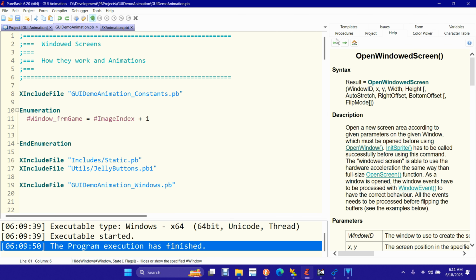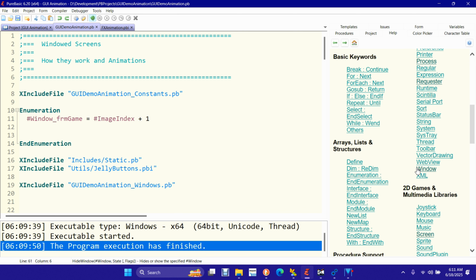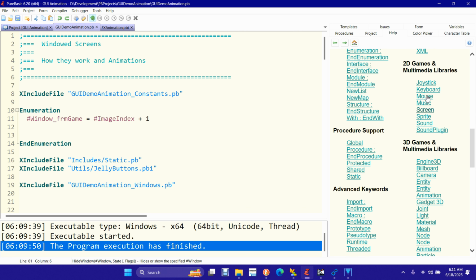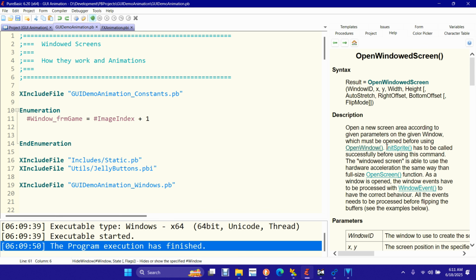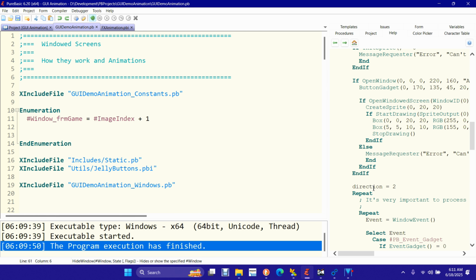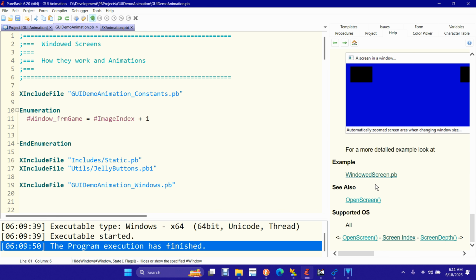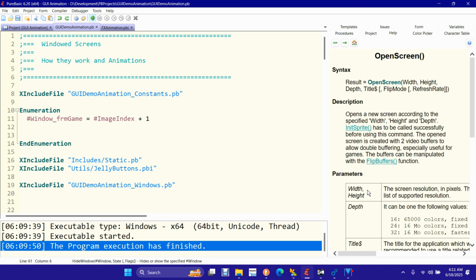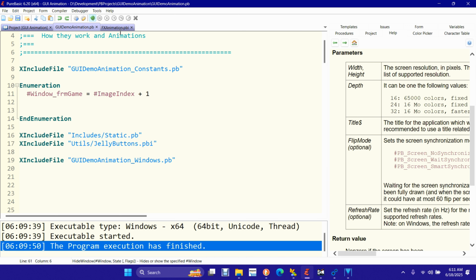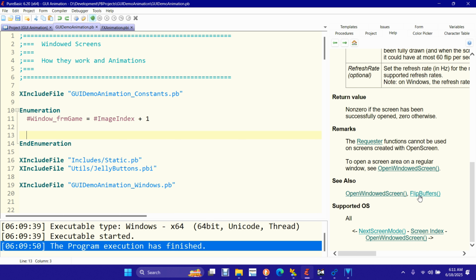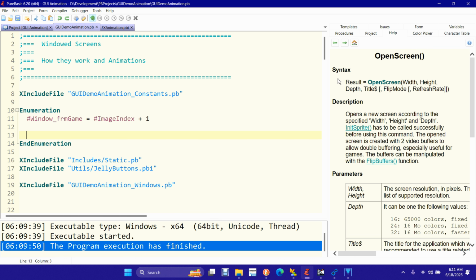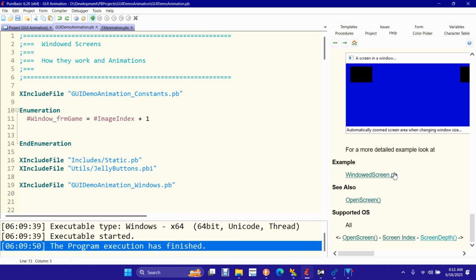We have a windowed, let's start it over here. It was down here somewhere. Let's see, screen. If you go to 2D games and screens, and then we have open a windowed screen. And then what I did was come down here to open screen. Okay, did you do that? I don't know what it did. I thought that would open it up as a code window. Oh, it just jumped to there. That's because I hit the wrong thing.